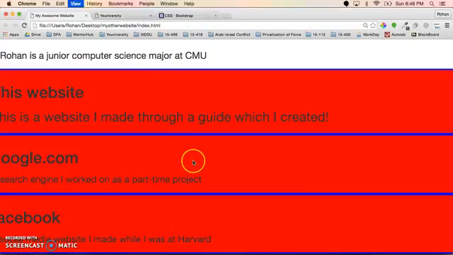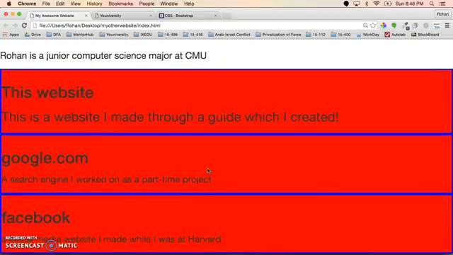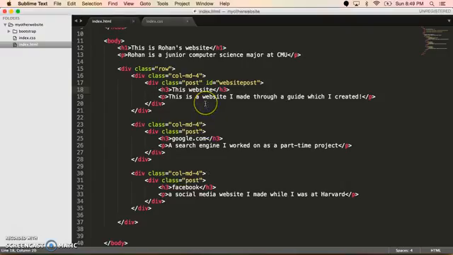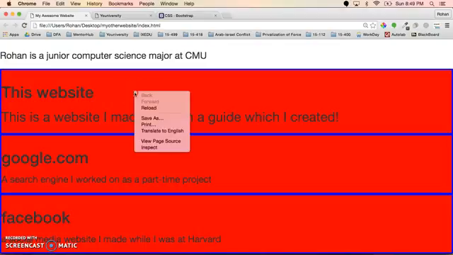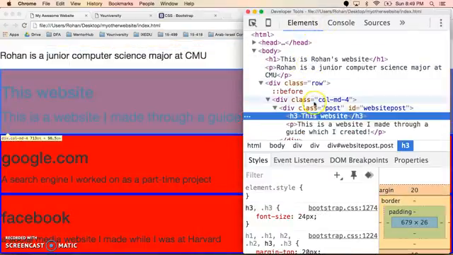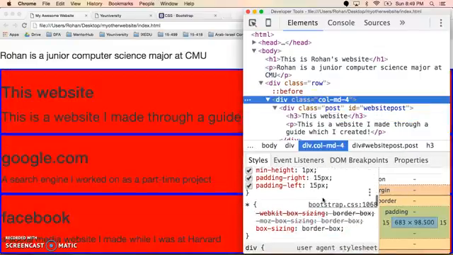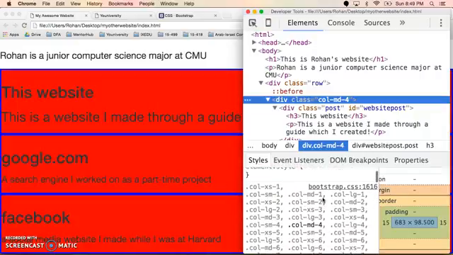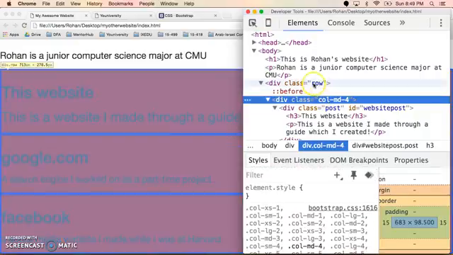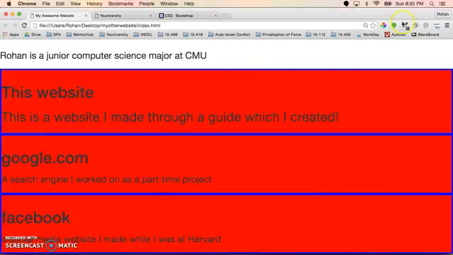So let's see what happens. Nothing happened so far, so that's a bit concerning. Let's actually go up and open our inspector. Right, the reason that this is happening is because I'm zoomed in a lot.